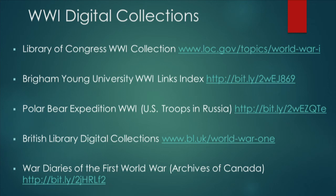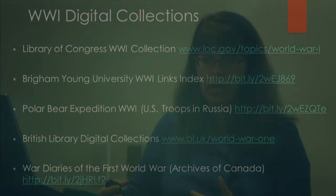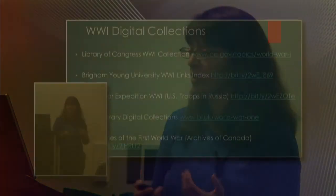But keep in mind, too, that we don't serve in a vacuum. So looking at diaries and collections for UK units, Australian units, French units could be important, too. Because when the first U.S. troops got overseas in July, they had to be trained. They had to be trained by people who were experienced in trench warfare. So they were being assigned to largely Australian units and UK units to get that training in order to be ready to start fighting the war. So they're referenced in a lot of these Australian, Canadian, and British unit records because they were stationed with them for a period of time while they were being trained.